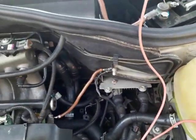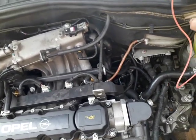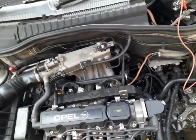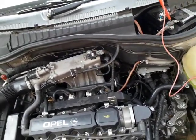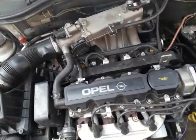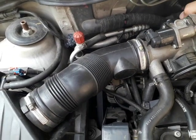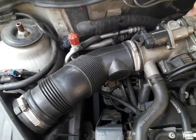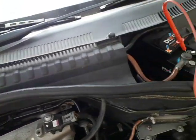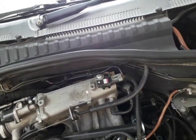What happens is if the battery is lower or not fully charged — like in town where you start and stop a lot and use a lot of battery power — the alternator which sits there has a ground wire that runs from the alternator all the way to the battery.